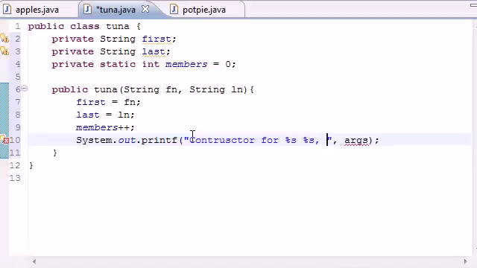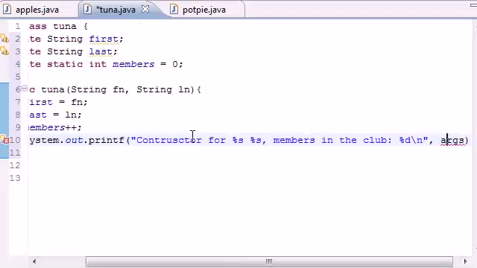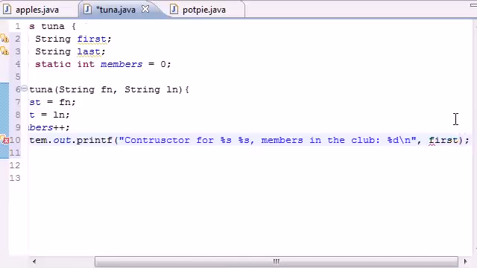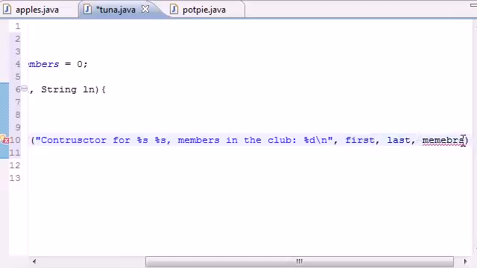So it will be a constructor for Bucky Roberts, and then we'll have members in the club, and then put like colon %d, and then a new line. So we're gonna have like constructor for Megan Fox, members in the club 1. Constructor for Natalie Portman, members in the club 2. Easy enough. So now we need to put first, of course, last, and members. And I spelled that wrong.